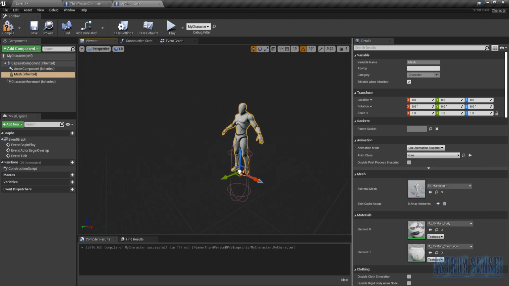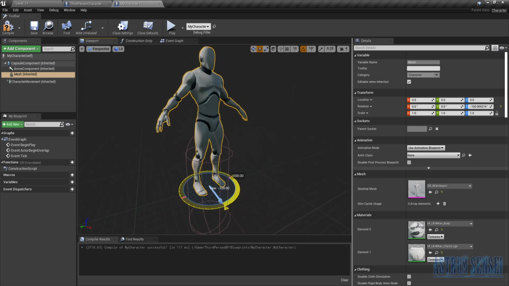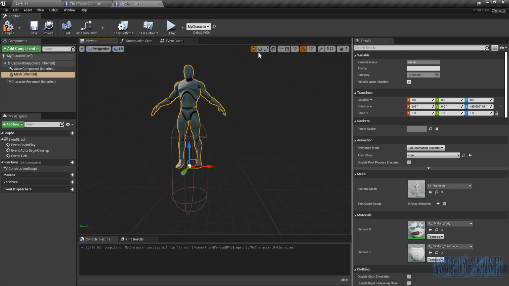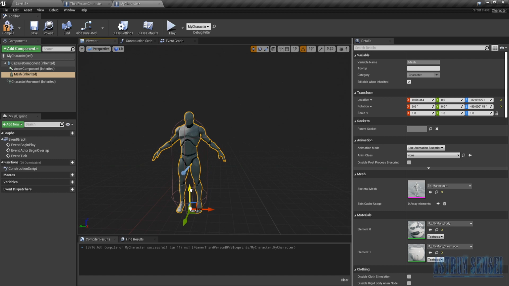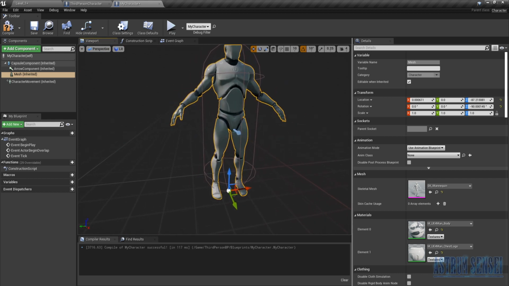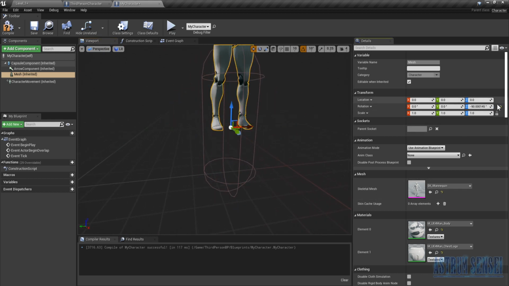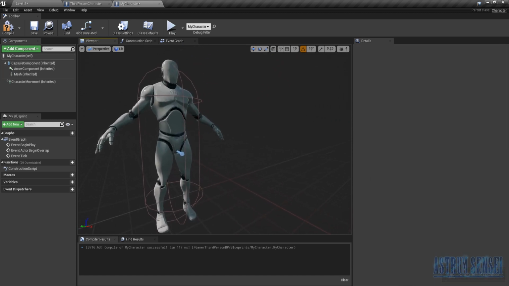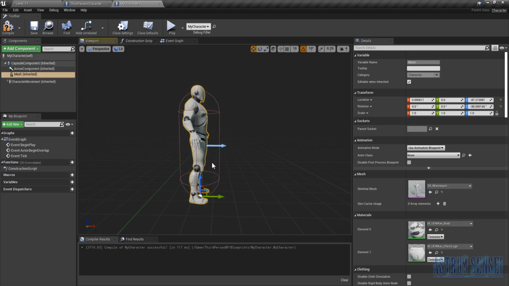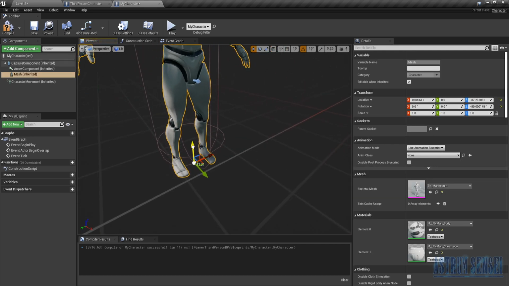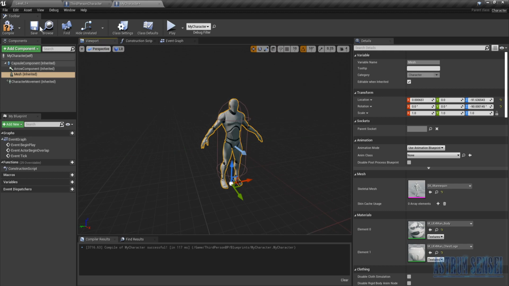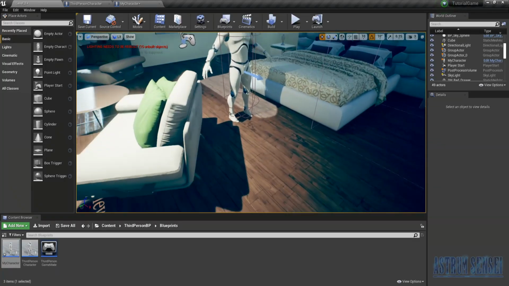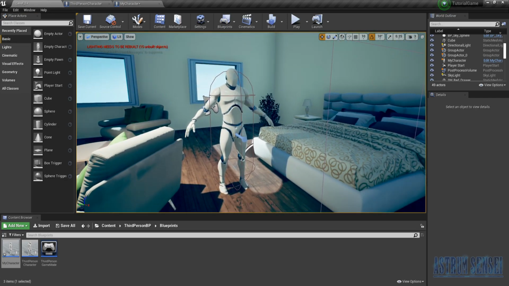Actually, before we choose an animation class, let's rotate it and make sure it's in the right position by using the transform tool. So I'm gonna put it down. I know it's gonna be a little bit weird. So yeah, if I go 0 0 0, it won't be good. So yeah, you have to make sure it's facing the arrow component, and even the size. I think the size is good though. Yeah, like this.